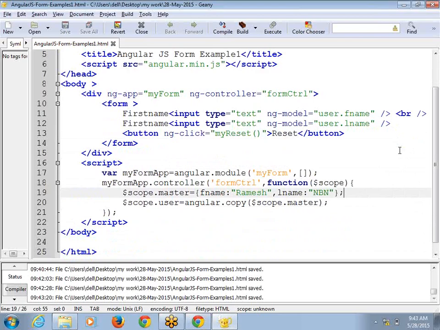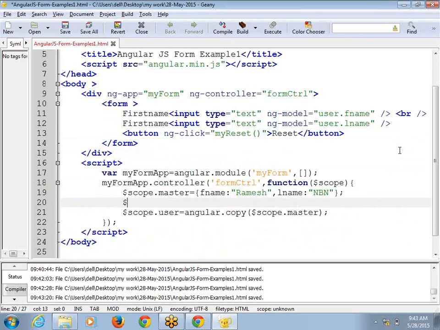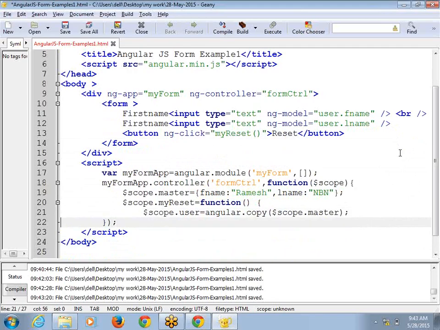So now I need to define the new thing here. What am I defining? $scope.myReset is a function doing this job. Whenever reset is clicked, it has to reset the value.